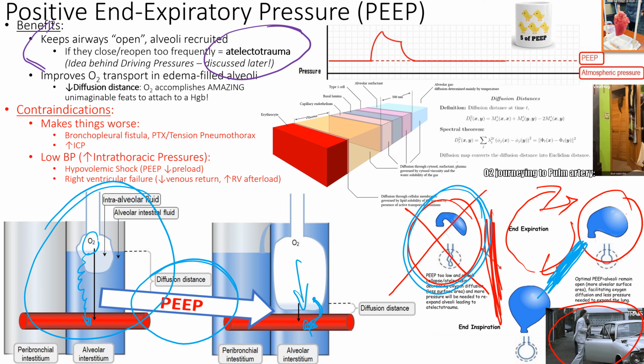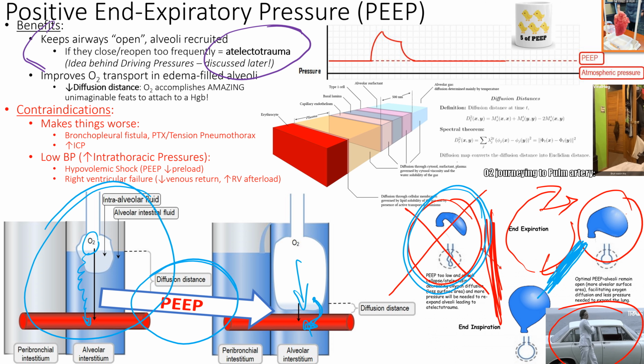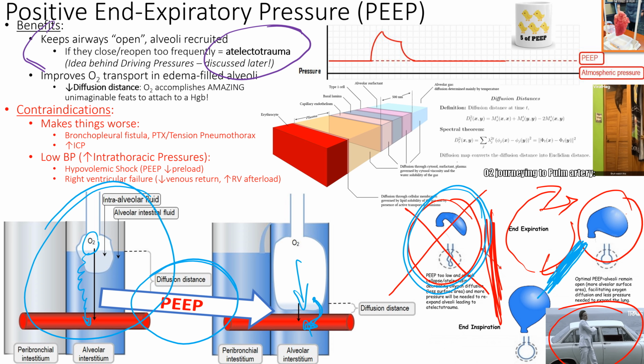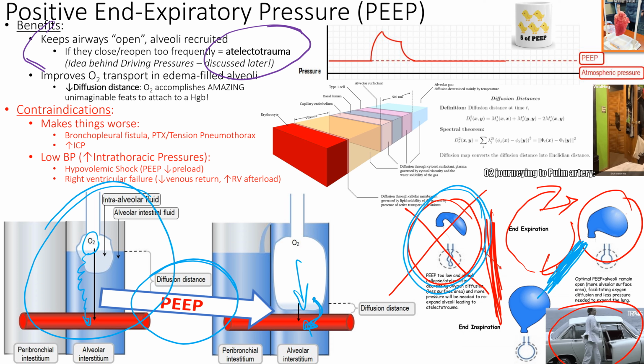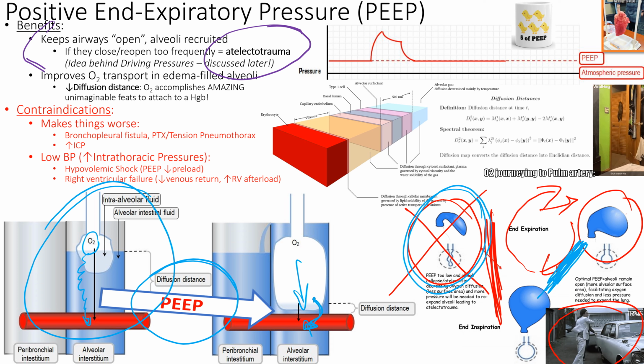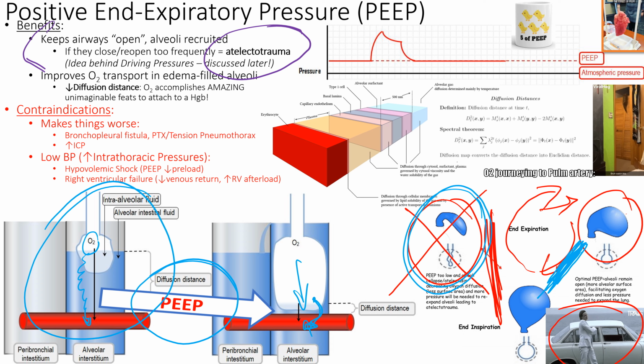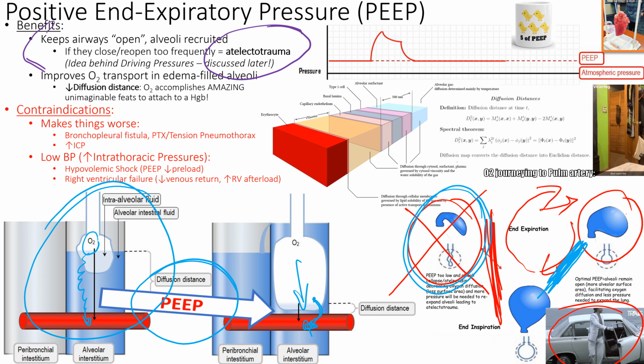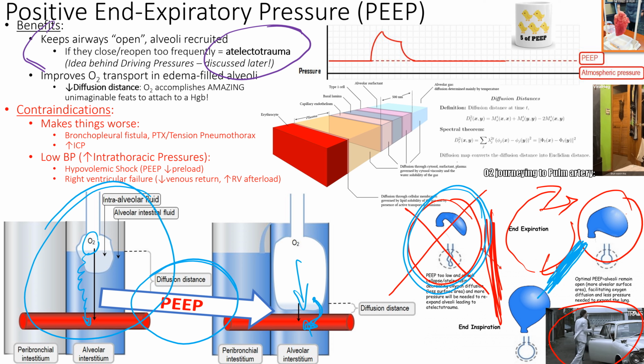So again, someone's getting peak pressures all up to 40, and the PEEP is 5, right? You're going all the way to 40, and you're going all the way to 5. 40 to 5, 40 to 5. You're raising the pressures in the chest all the way to 40 with tidal volumes, and then the tidal volume goes away, and you're left with what's inside the chest, which is your PEEP, which you set at 5, let's say. So that's a difference of 35 points, right? The goal is 15 points or less. So we've got to manipulate some things, and there's only 2 things that raise the pressure in the chest, and what are those 2 things?